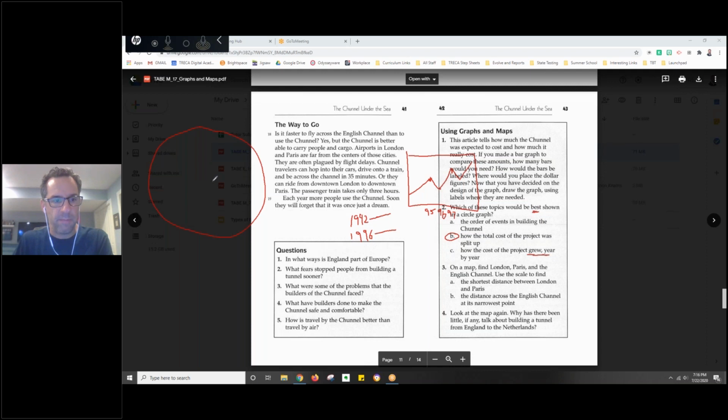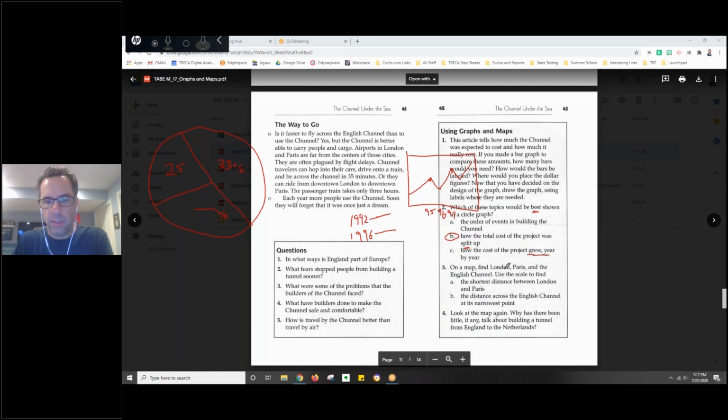So maybe you have, you know, what is that? 25% would be labor, and then maybe 33% is materials, and then, you know, whatever that is, percent is, I don't know, some other cost that goes into the channel. So I think a circle graph would be the best for splitting up.